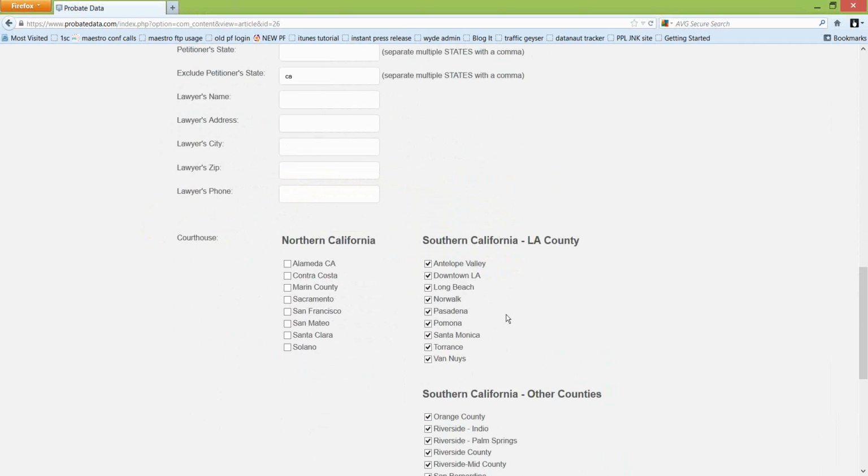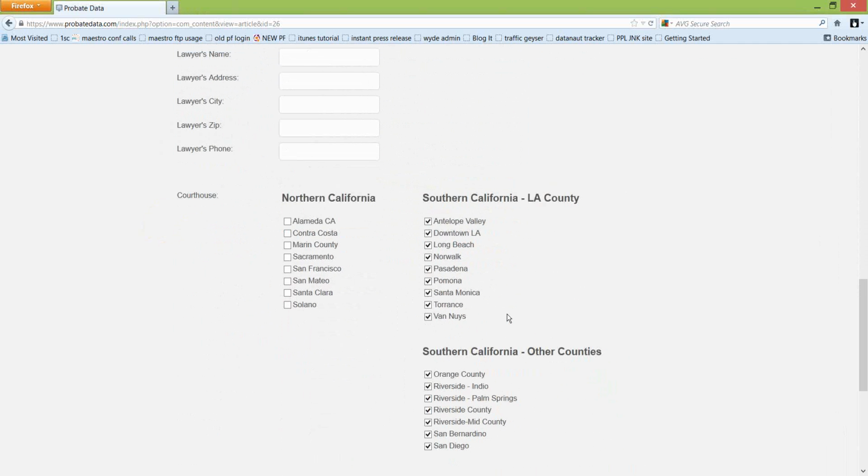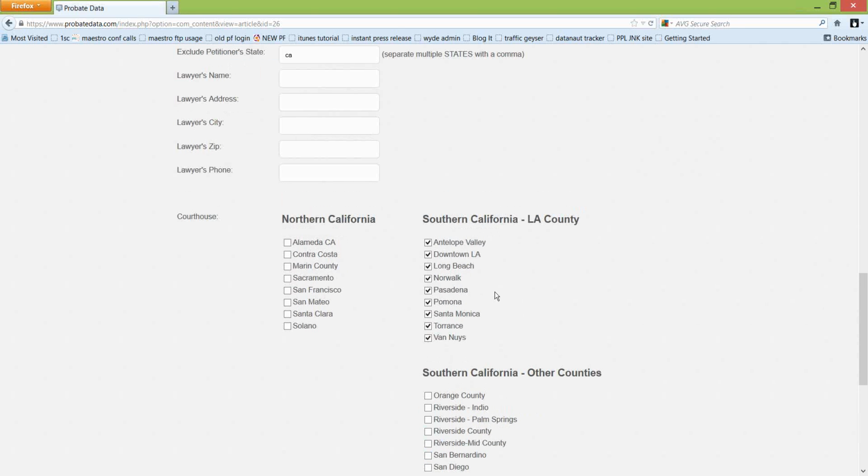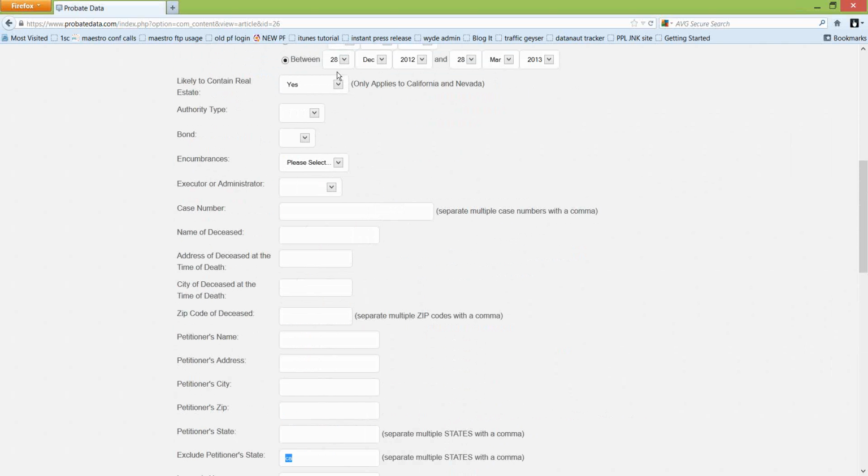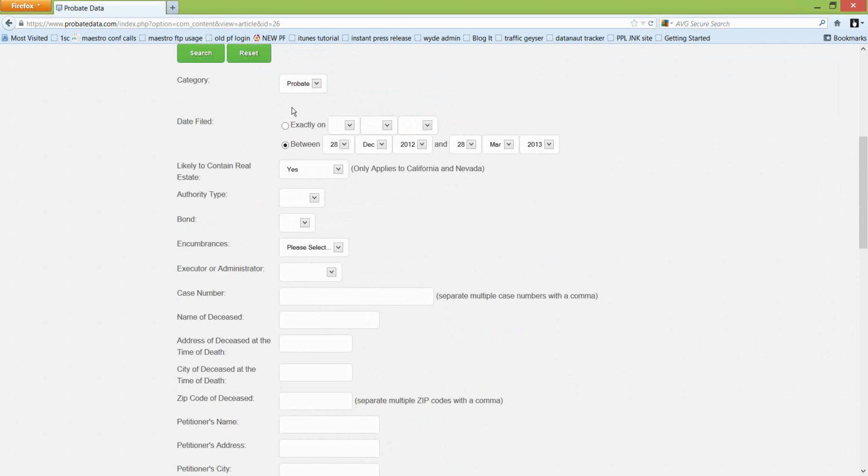But if I'm in Southern California, I don't want cases that were filed anywhere else besides Southern California. Let's say LA County. And again, I keep using LA County until someone tells me otherwise online. If you guys want me to use somewhere else, I can. So now I'm basically saying any cases that were filed in LA County where the petitioner lives outside of California that were filed in the last 90 days. Let's see what comes up.